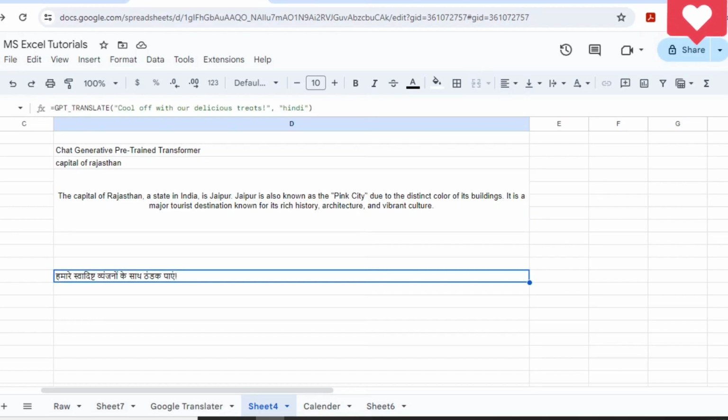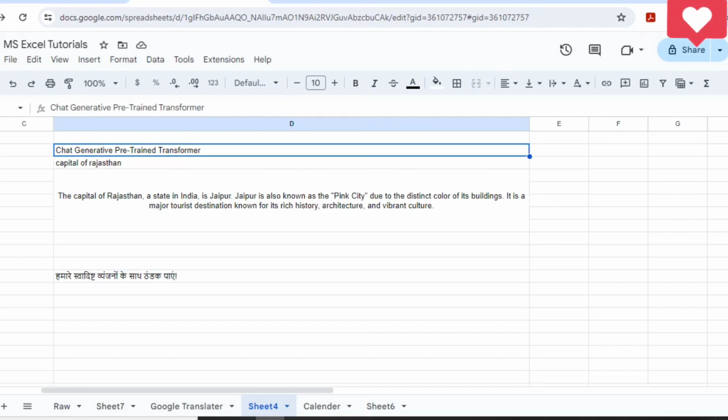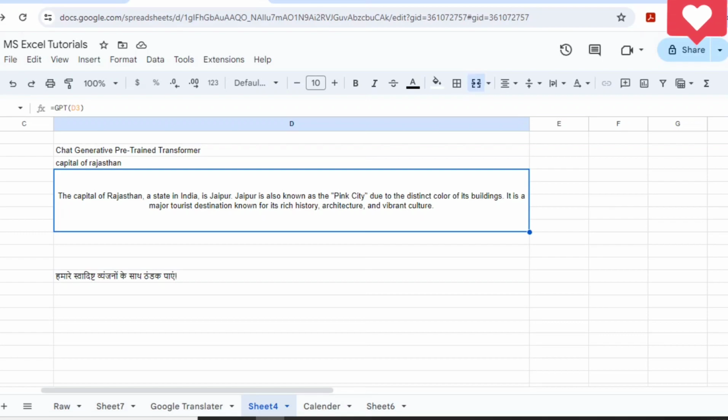There are many more functions, like you can see here, translating English to Hindi or any other language. How this can be done with the help of ChatGPT, we will learn. Before moving to the functions and formulas, we need to install the extension, and after installing the extension, you can easily use these formulas. Otherwise this formula will not work. And one more thing, I'm using Google Sheet wherein I'm downloading the extensions and all. So please everyone use Google Sheet so that it will be easy for you to use the ChatGPT functions in your MS Excel.